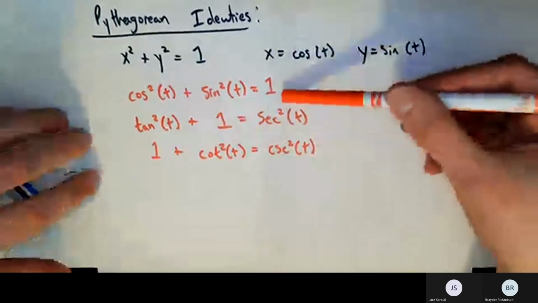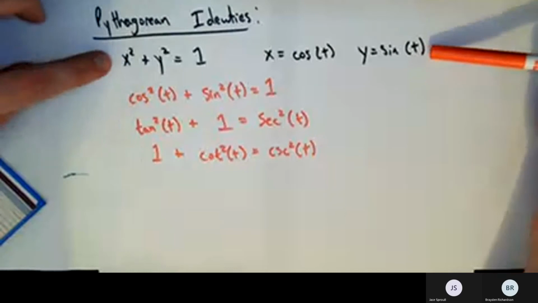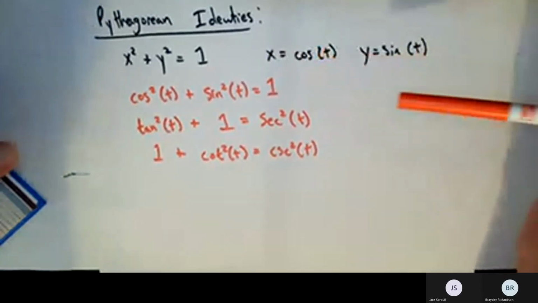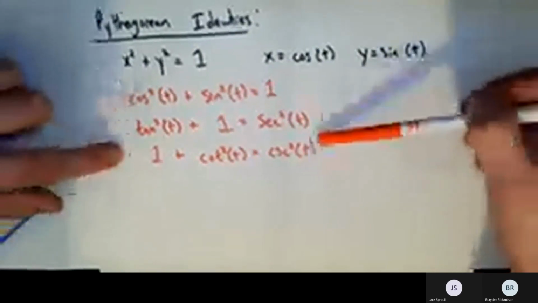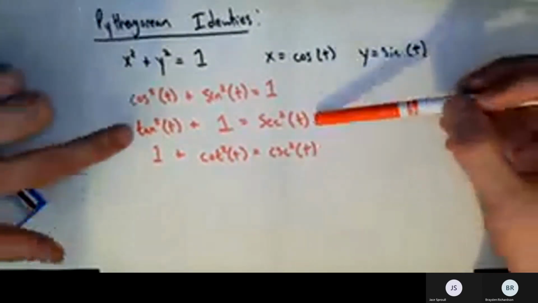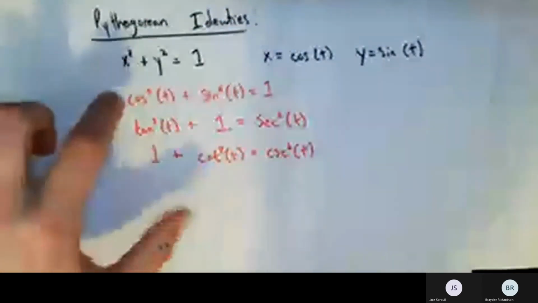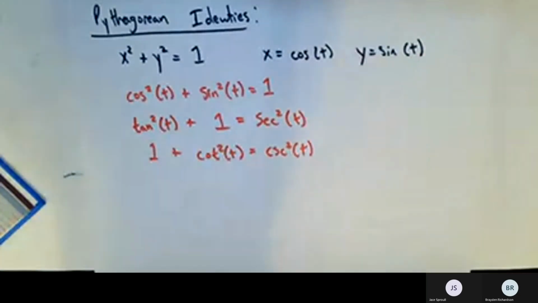This first one really is the most useful, coming straight from the fact that we're on the unit circle and x is equal to cosine t and y is equal to sine t. Very, very useful. These other ones, if you're going on to calculus, will be useful in some weird calculus problems that you have to do. And we'll use them too, but really it's that one right there that is the important one. All right. That's it for 6.1.